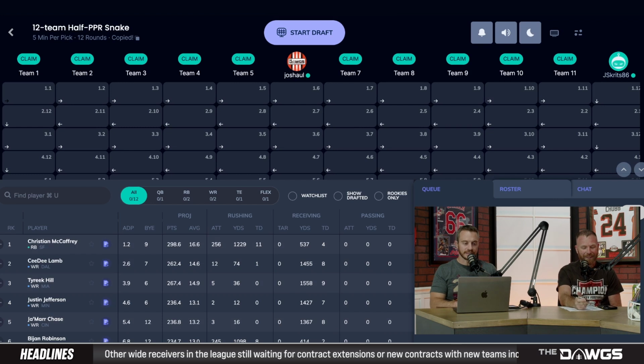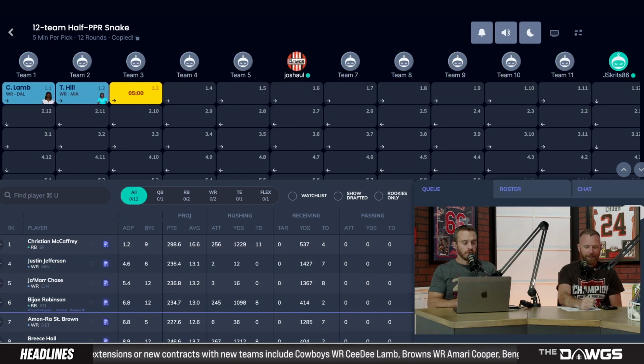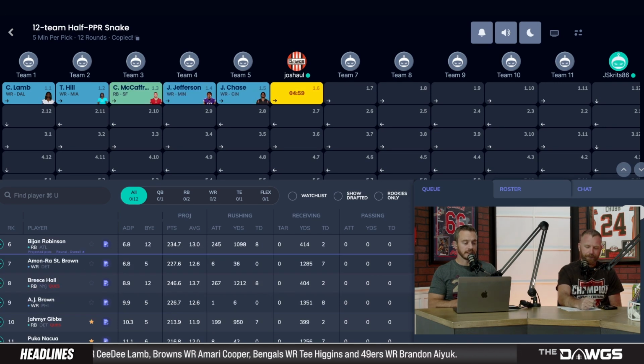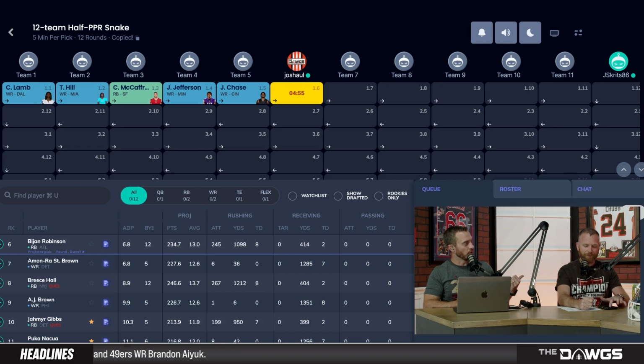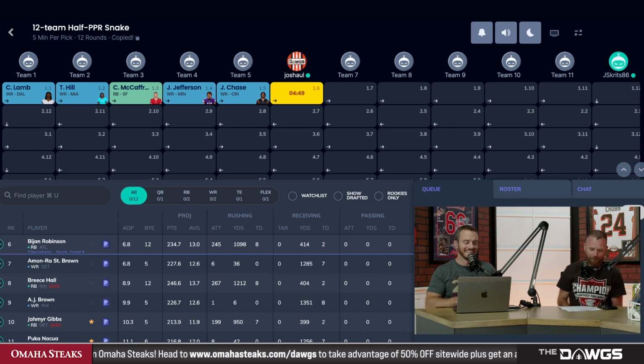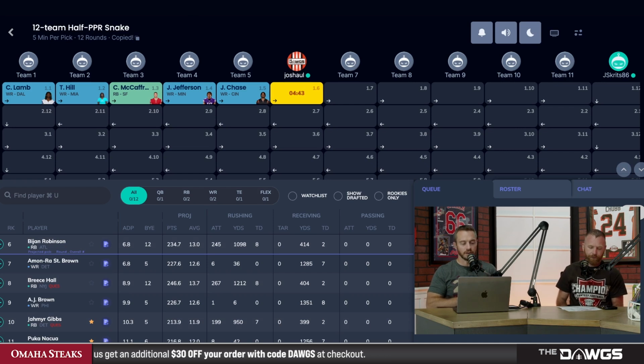Here we go. We're going to kick this thing off, start the draft. So CeeDee Lamb actually goes 1, Tyreek Hill 2. Christian McCaffrey doesn't go till pick 3. So there we go. We talked last week, should CMC be the 1? And I said, if you're going wide receiver, think about CeeDee Lamb or Tyreek Hill. And there they go, 1-2. Right. So then it's Justin Jefferson at 4, Ja'Marr Chase at 5, which is pretty much the chalk way this was going to go.